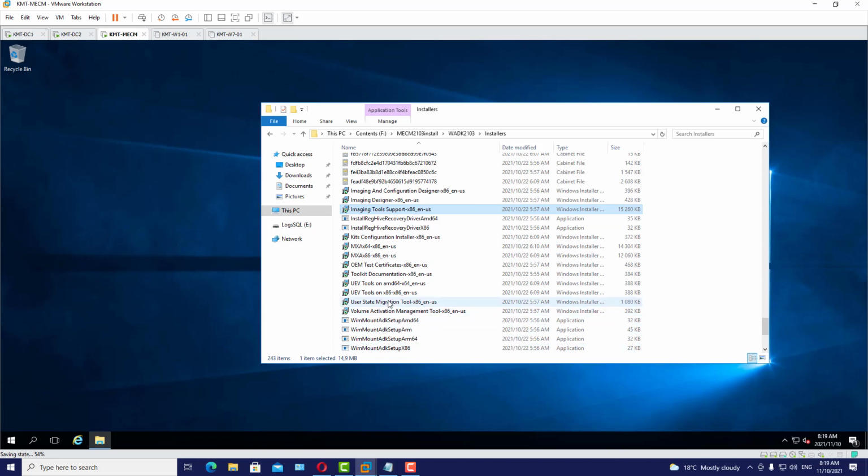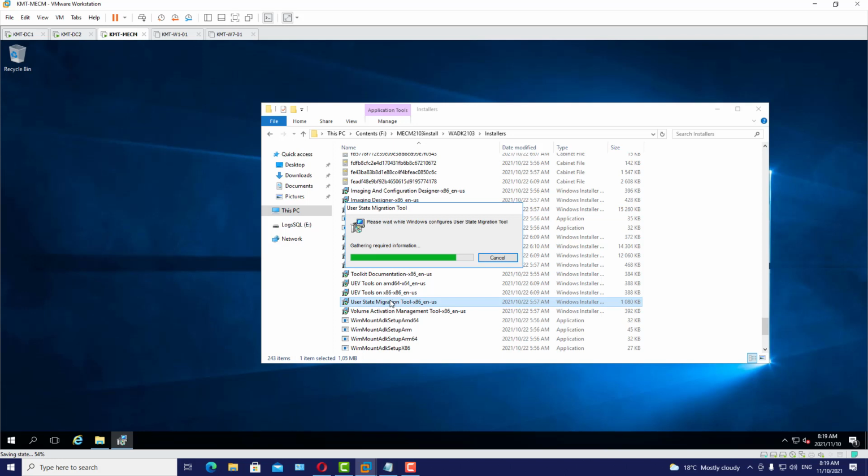Use the User State Migration Tool, very important. So you can use the User State Migration Tool to streamline and simplify user state migration during large deployments of Windows operating systems.